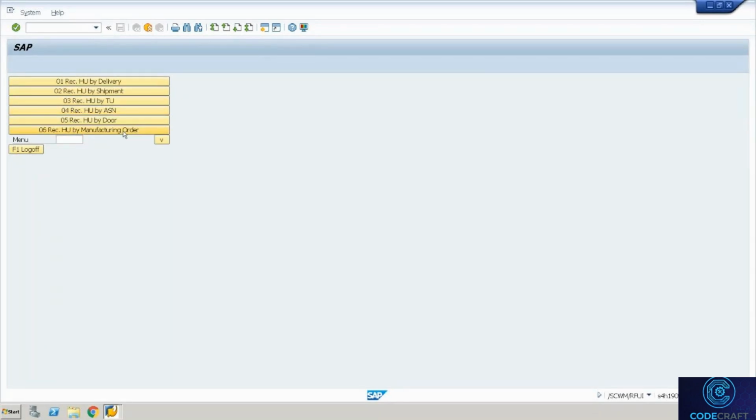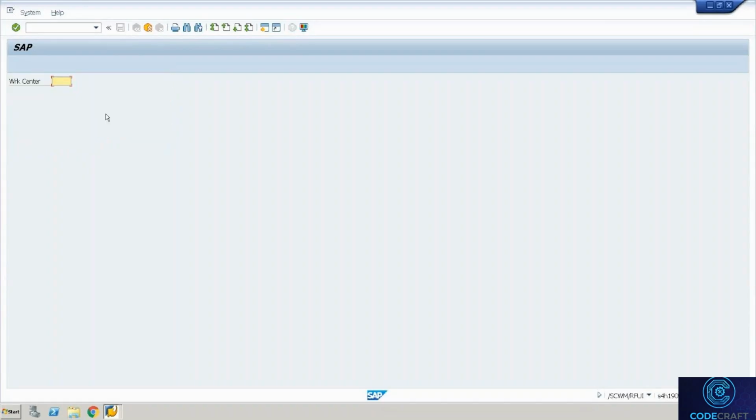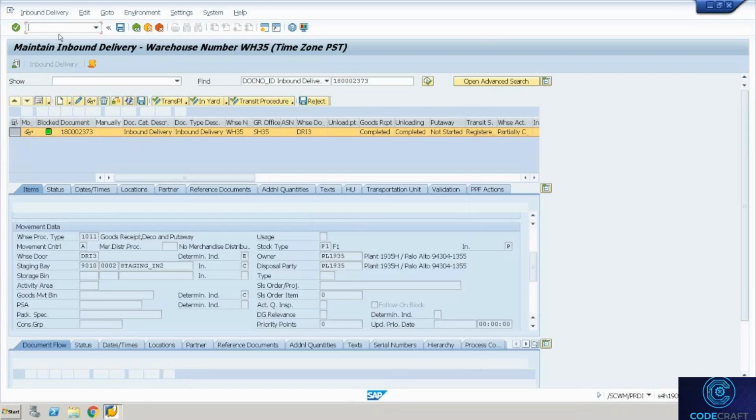You can see goods receiving by handling units, goods received by production order. I'll enter the order. So here we have a work center, there is a standard work center. Let's take that, which is YP11, which will get us the stock into GR prod.